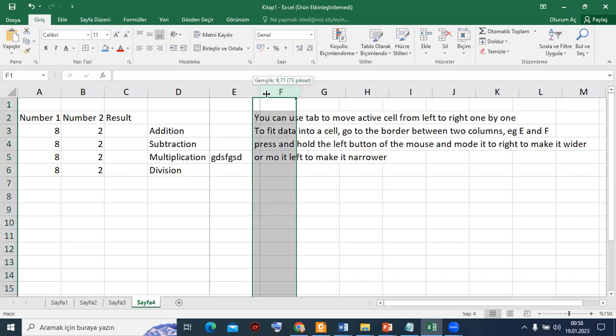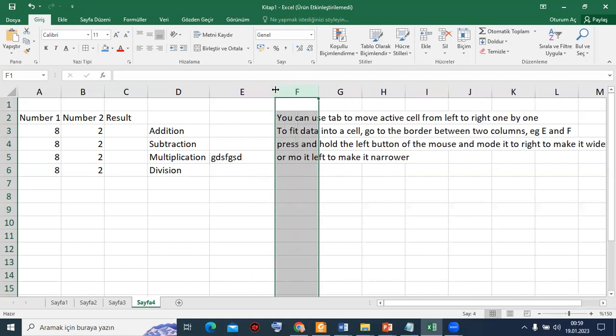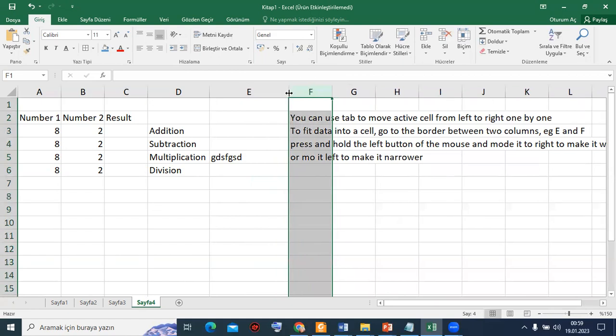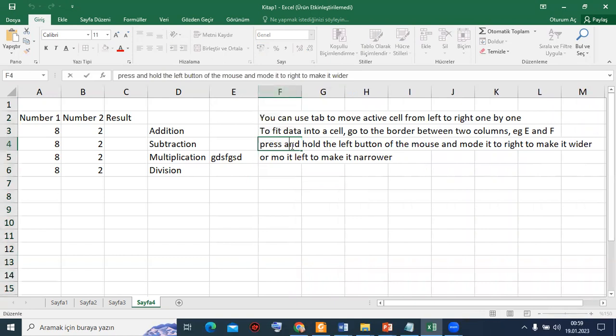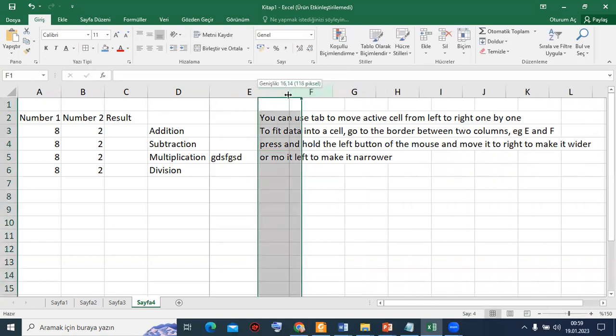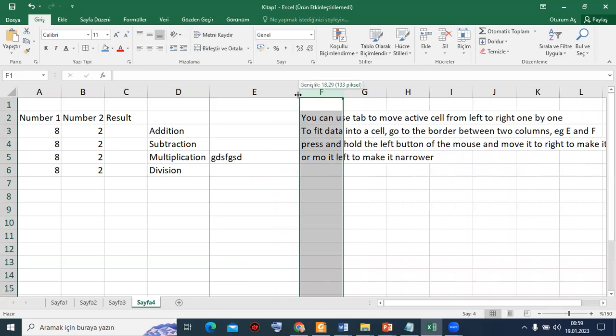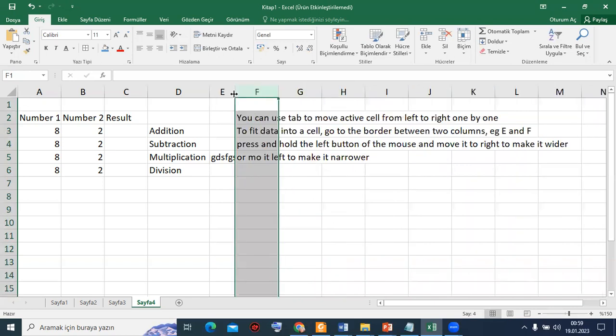And if you press and hold the left button of the mouse and move it to the right, it will make it wider, or to the left, make it narrower. Okay.